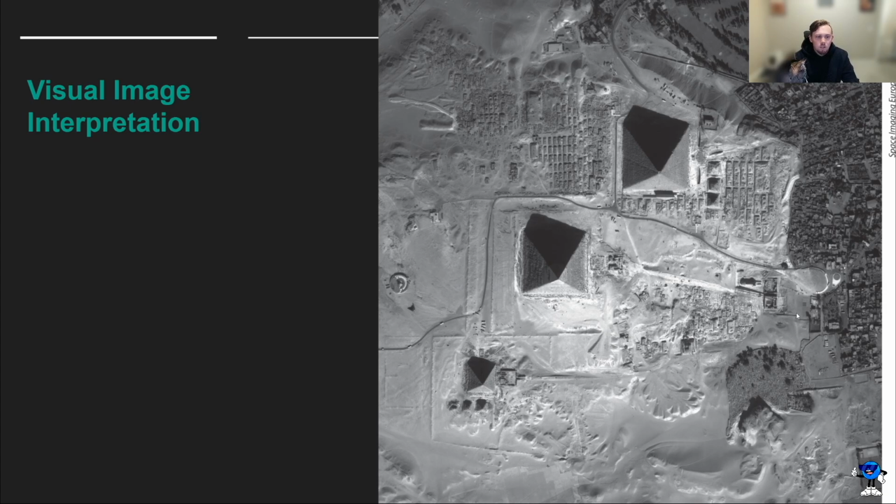Bringing all these elements of interpretation together, we can find three pyramids of different size, although still very large, in a definite fixed arrangement in sand near a busy city. All of these clues combine to identify the Great Pyramids of Giza just outside Cairo, Egypt. Aerial images often contain clues that help to identify the objects they contain, or at least narrow down the options to a handful. Some brief research using collateral material can help nail down the identification.